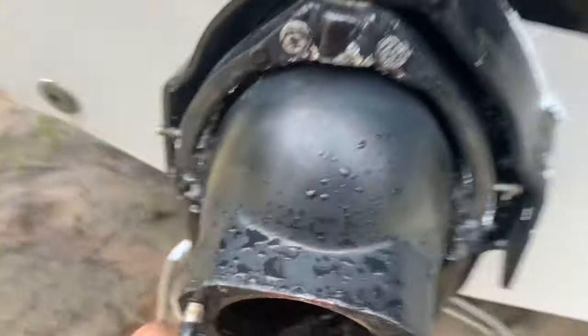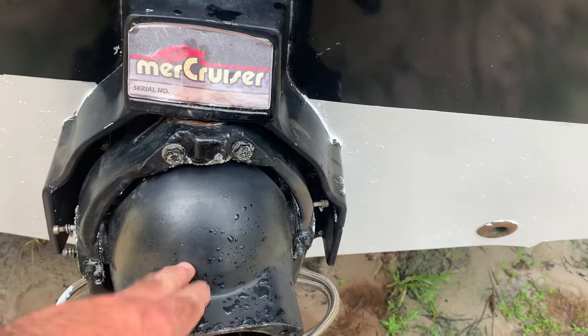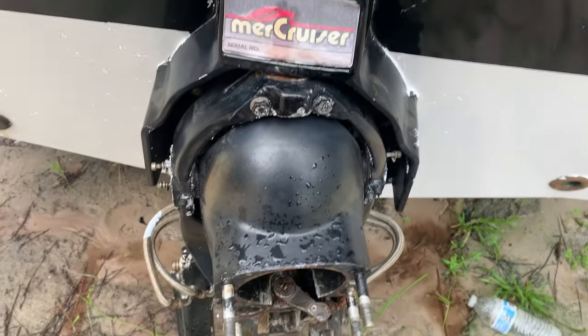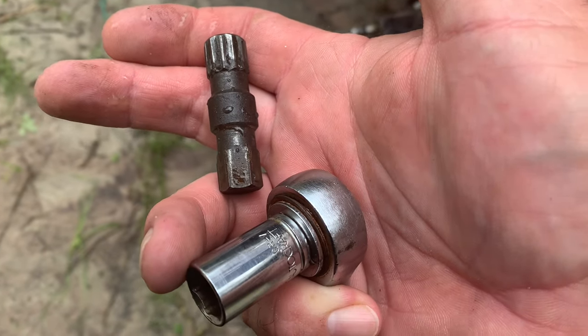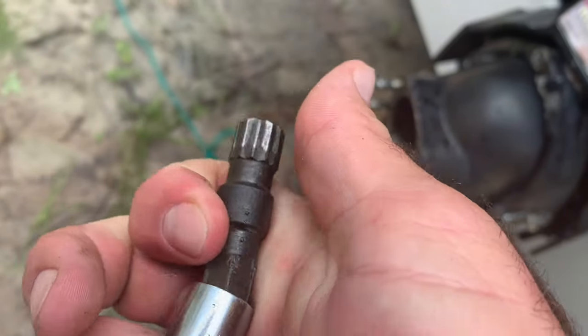And then on this side, we got another one. And then that'll remove this helmet from the whole gimbal ring and assembly here. And then we're going to rip this off right here. So this will remove this from the rest of it. And then we're gonna remove this and replace the transom assembly and then reinstall this helmet into the assembly. So here's the specialty tool to remove that helmet. All right, it goes into the end of a socket. Anyway, so the specialty tool fits into a 1/2-inch socket, maybe.